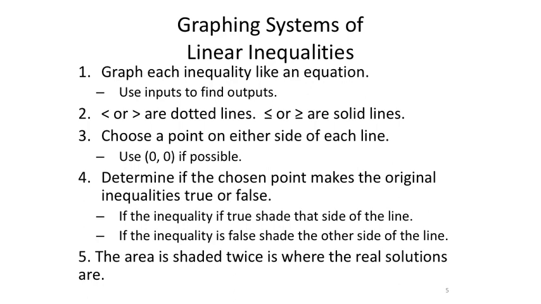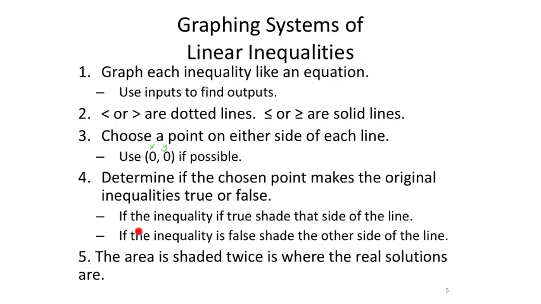And like I've said before, we're going to be using 0, 0. Because there, the x value is 0 and the y value is 0, and when we're dealing with zeros, it's a very easy value to operate with. So that's what we're going to choose to use if we can. We just need to remember, if it is a point that's on the line, we may not be able to use this one. So you've got to choose a point that's not on the line, and we'll use 0, 0 if it's possible. Once we know if that's true or false, then if it is true, we will shade that side of the line. If it's false, then we'll shade the other side of the line. Because you can only have true or false, if that side is false, the other side must then be true.